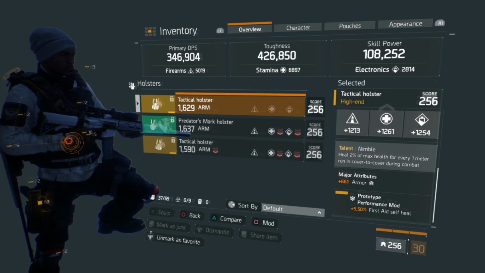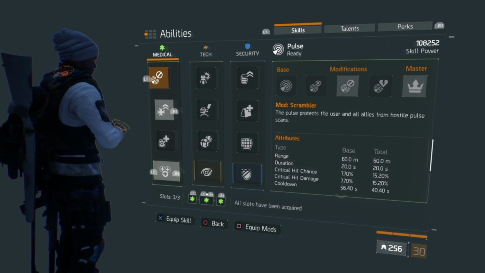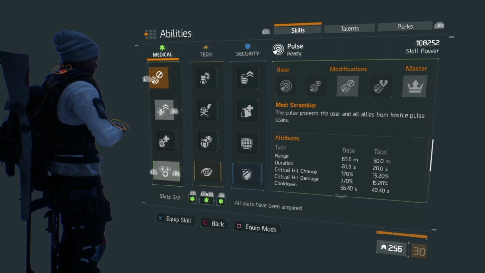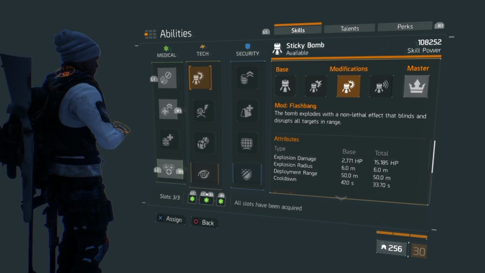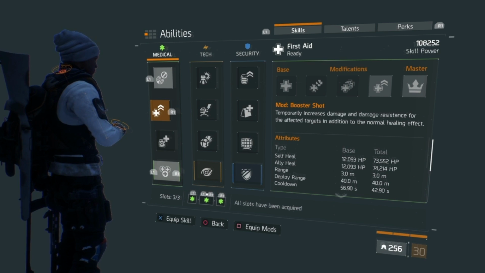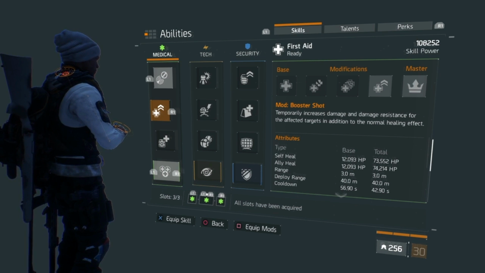If we now go over and look at the skills and the talents that I use on this build, I do use just a Scrambler Pulse. That's just to help my team and protect us from hostile pulses. But again, you can mix this up for anything you wish. Flashbang is not a bad one that you see a lot of people using, or Weather Turret if that's your thing. But I do use a booster shot on here in terms of increasing the damage and the damage resistance. And this affects targets in addition to the normal healing effects.